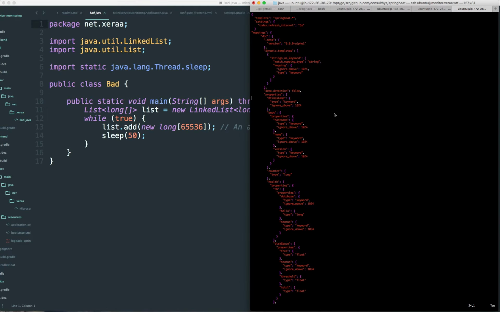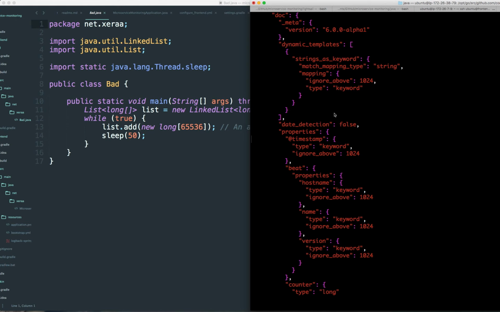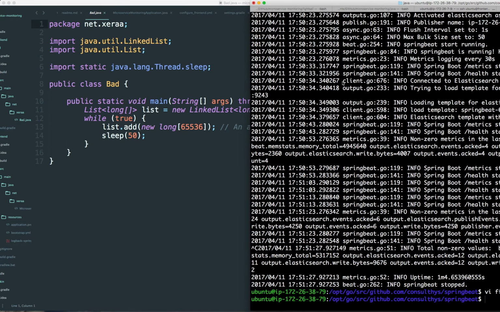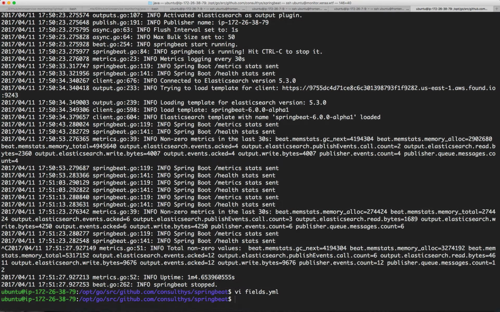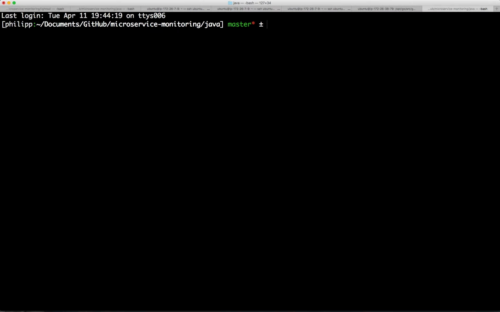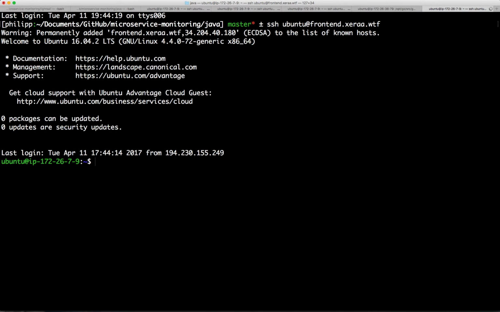And I will, let's make that a bit bigger. Now I need to find the right instance where I have that running, or actually it doesn't really matter. We can just connect to the right one. So I'll just SSH into my instance front end. And now I will just start my Java application. So I do Java, I'll give it an Xmx of 512 megabytes, and I'll start my bad jar.